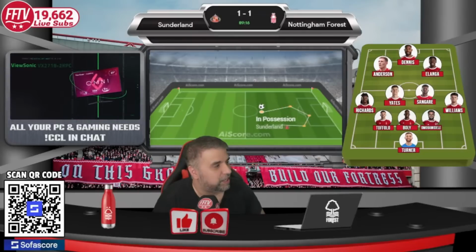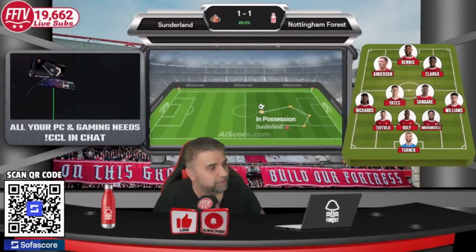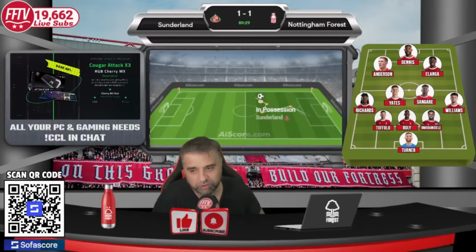Back to Sangare. He sprays the ball to Omar Bamadeli. I haven't even really noticed Omar Bamadeli, to be honest. Tuffalo playing on the outside. Back to Sangare. He flicks it round, but it can't be controlled by Elanga there.